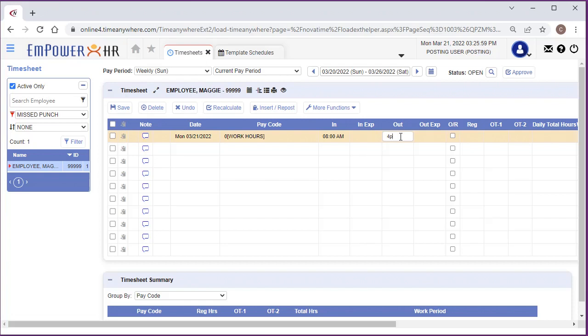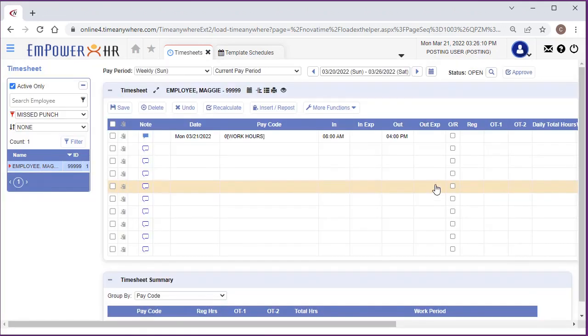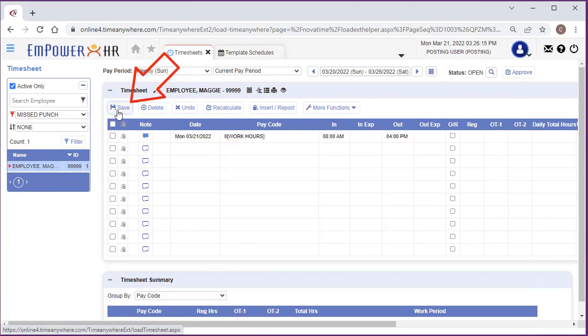If needed, click in the speech bubble in the Notes column and add a note to this entry. Click OK. After adding all the missing time, don't forget to click the Save button.